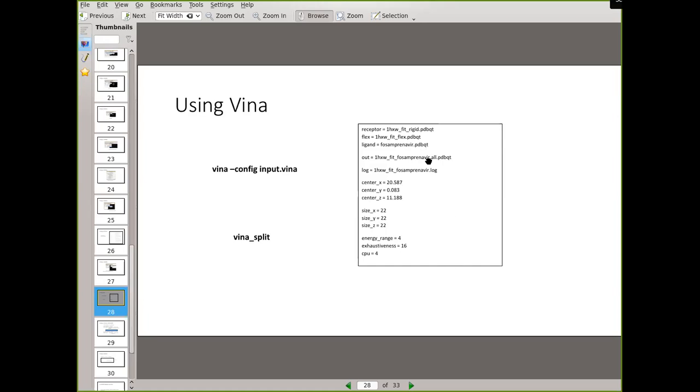And then it's very easy to run. So I'll create a file called input.vina. Then on the cluster, if the input.vina is there and the PDBQTs are there, I'll just go vina --config input.vina, and then it will run Vina, and that docking will happen. But of course, the output has all poses together, so you have to use vina_split to split the output into pose 1, pose 2, pose 3, with the best one, second best one, and so on. Okay.